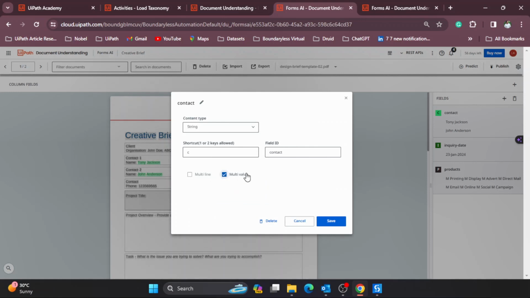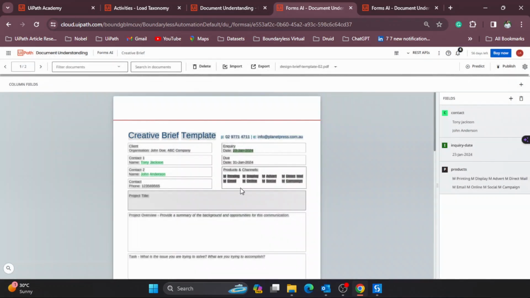So this is the property that you need to enable if you are using machine learning models to train, to capture multiple values. So that is the property that we want to use. And remember, it's only available for machine learning.